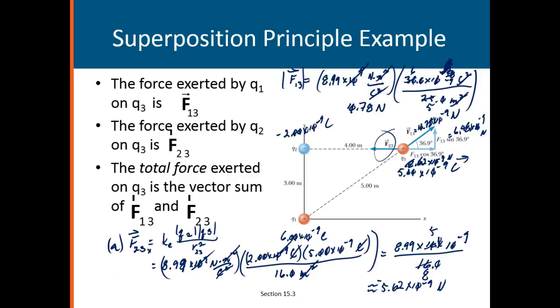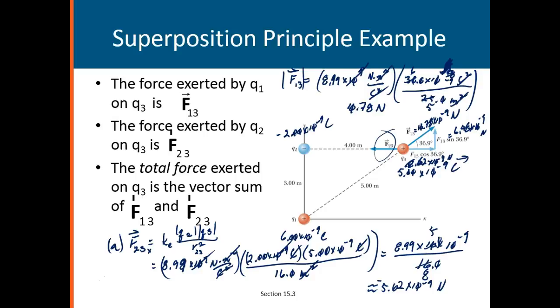Okay. Those are the two components of the force F1 exerted by Q2 on Q3. Find the resultant force on Q3. Those are the only two exerting any force on it. So what's the resultant force? You got an 8.62 in that way, 5.62 times 10 to the minus 9 that way, that looks like a 3 times 10 to the minus 9 in that direction. Now, they didn't draw the arrow, so it looks like that.